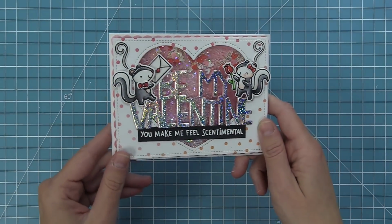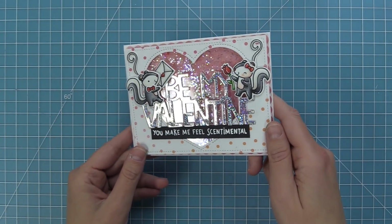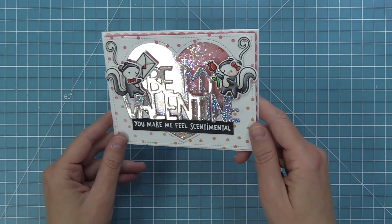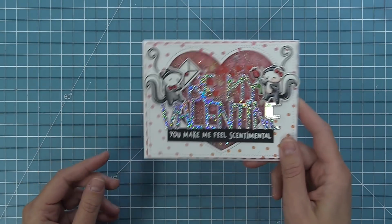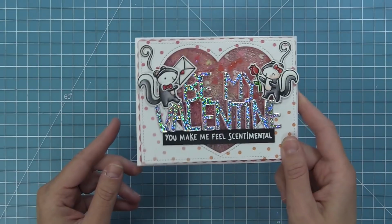I love that Be My Valentine sentiment. It's so cute and sweet. I love putting little characters on the ledge that it creates, and making this a shaker card was absolutely adorable. And we were inspired by Grace to make this card. So thank you so much, Grace, for this beautiful card design. I just love it, and I can't wait to make more shakers just like it.